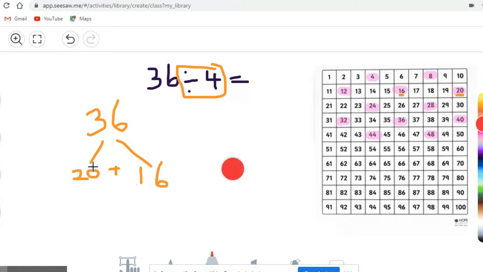So let's go through this then. How many 4s are in 20? So 1, 2, 3, 4, 5. 5 fours are in 20. And how many 4s are in 16? Good, 4. So now I can add 5 add 4 is 9. So there are 9 lots of 4 in 36.